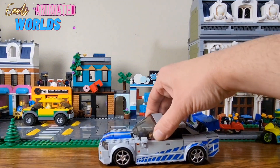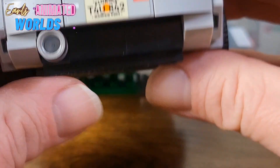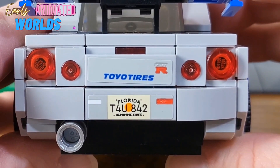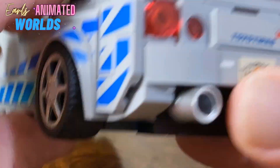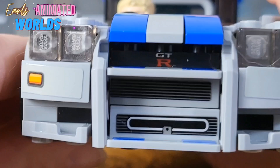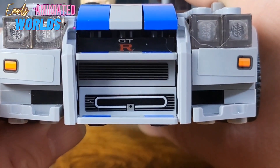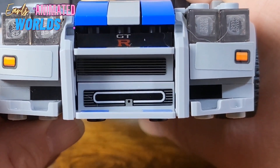Let's get to the inside of the car. My camera's not picking them up that well, but as you can see inside, there are only three stickers there — the sticker that's the gauges on the bottom where the nitrous is, that other sticker there, and a decal sticker in the middle console. We've got those two stickers on the back there — actually, I like the design of those, those are really nice. I will never be able to fix that. See that GTR right there? That GTR is the only thing that's not a sticker — it's a printed piece.